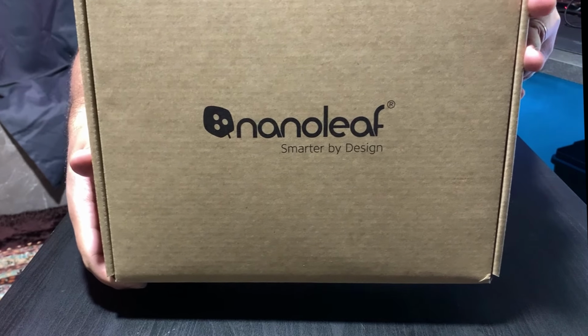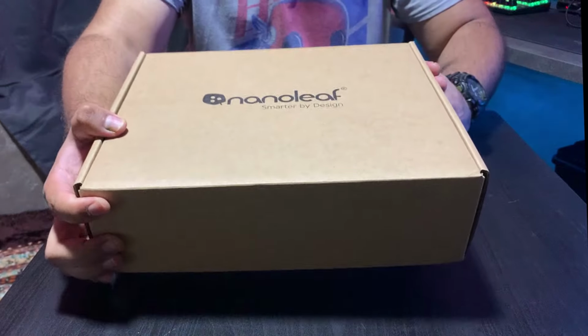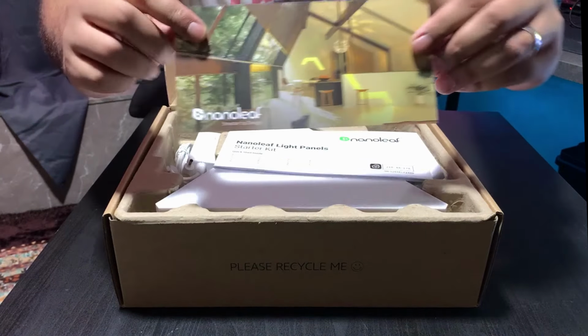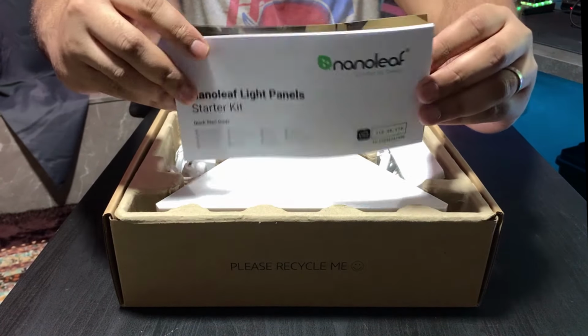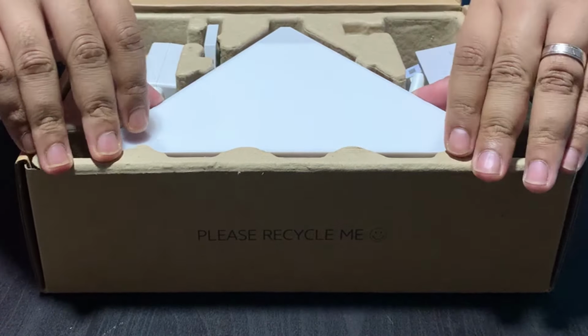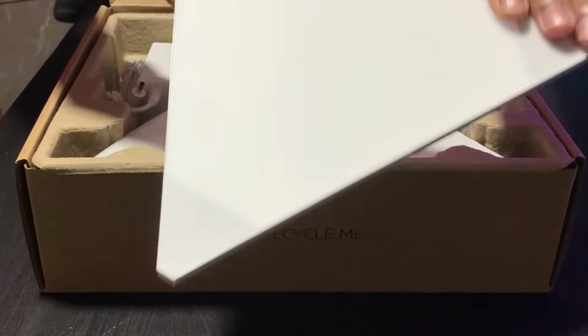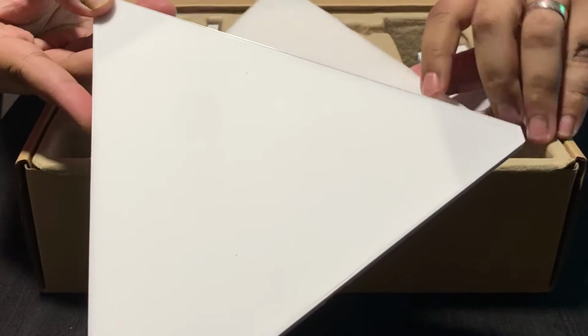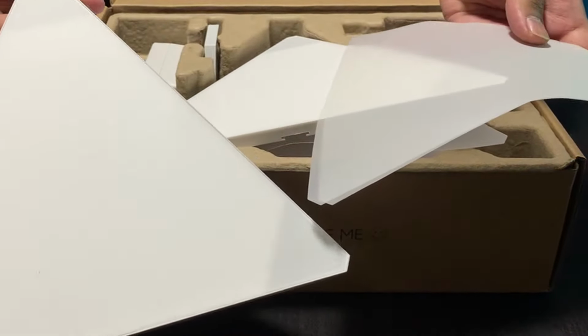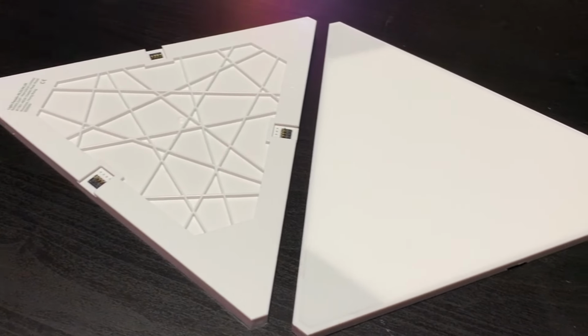All right, so let's go into the unboxing. The first thing you see when you remove the sleeve of the box is the actual box itself that contains the Nanoleaf. Opening it up, the first thing you see is an inspiration leaflet together with the starter guide in all languages. Next, you'll get the 9 Nanoleaf panels, and these panels are a triangular shape, separated with sheet paper, which stops them from scratching each other. The back of the panels have 3 attachments for the connectors.